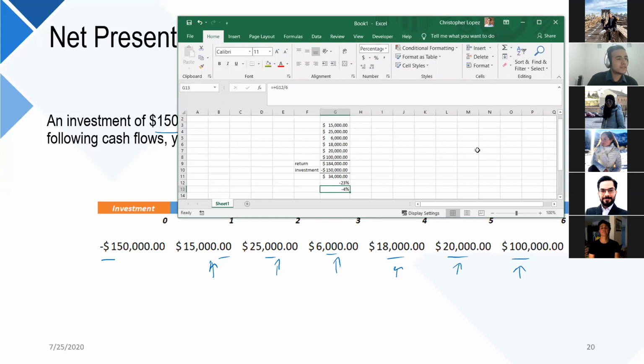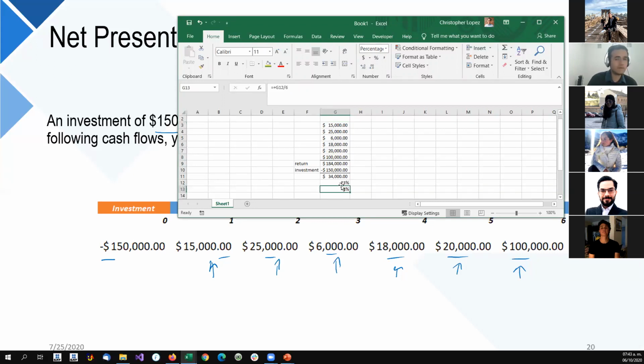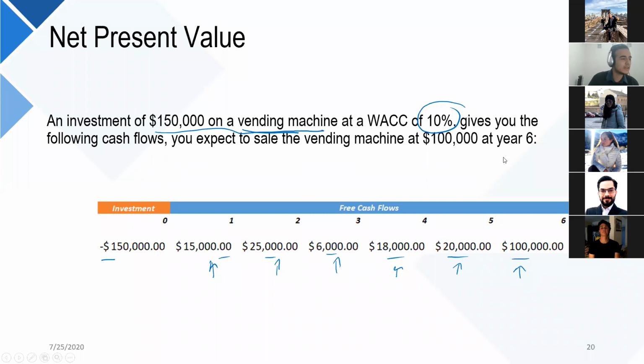And what I want you guys to tell me is whether this line of thinking is actually correct. If I were to just add all this up and subtract the investment I made in the first period and divide this by 6, am I getting the right answer? Okay, Anatoly. So if I were to do this, am I actually doing the right analysis? Just adding up the money at nominal value and saying that I'm earning more just by the difference with the investment. Am I doing a right analysis, guys?